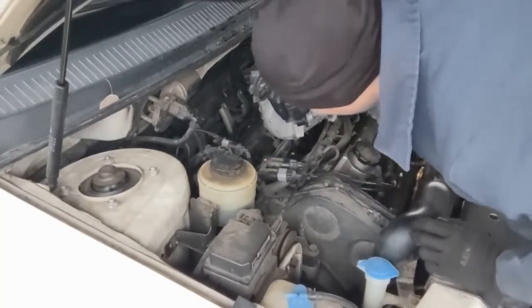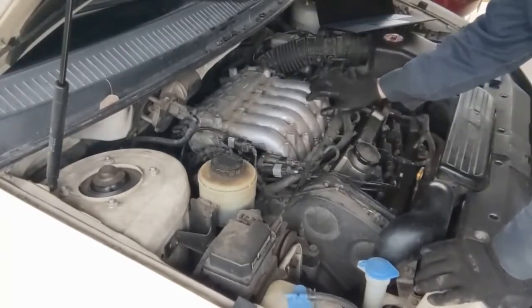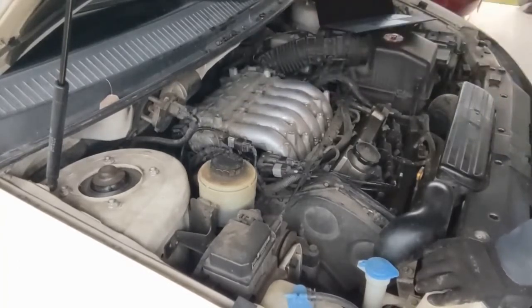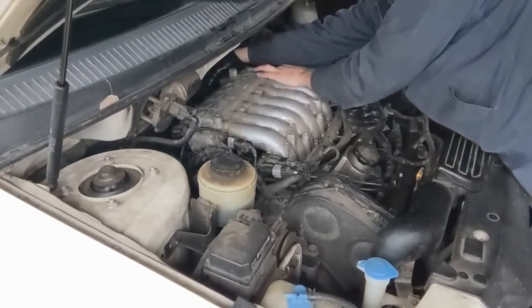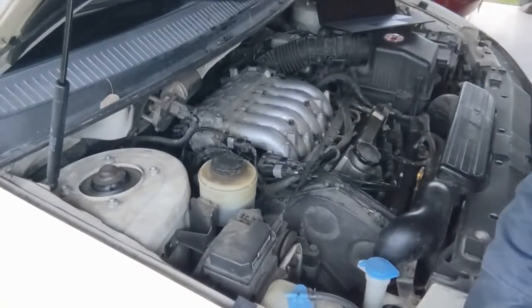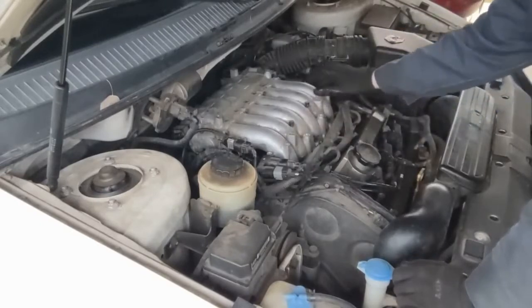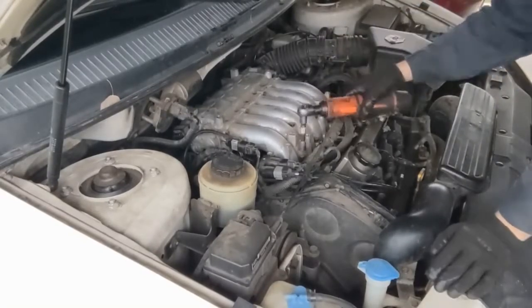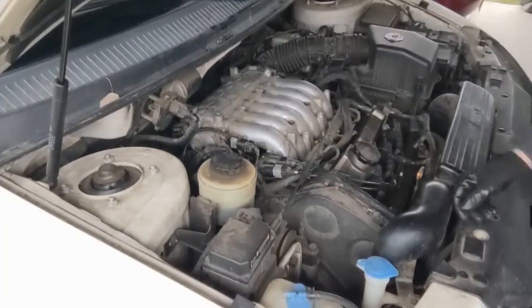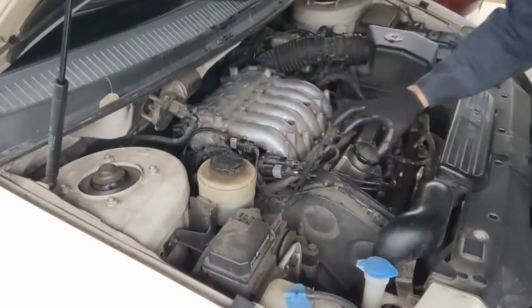All right, now we're ready to slap it all back together, pretty much just in reverse. We'll pull this out, make sure our surface is clean, then lay this back over. Before we do anything with these front bolts, we'll go ahead and put our back bolts in that way we can move this up and down and around if we need to line up our bolt holes. This far one was also holding up a wiring harness, so don't forget that. Now we can put our front bolts in. For those back ones, we just want to get them started — don't tighten them down yet, just get them in there. Then come to the front, tighten those down, then tighten the back down. These bolts are tightened to 15 to 22 foot pounds. Fun fact: this is not an intake manifold but in fact it's a surge tank. Now we can tighten those back bolts down and then go around and start connecting everything back up.